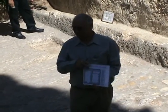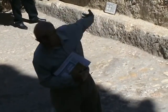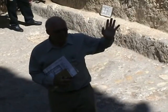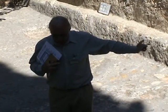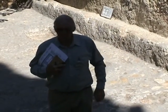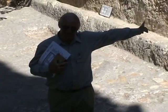None of it really matters. For me, actually the most important thing about this tomb, you've come all this way to see absolutely nothing. So, what are you doing here looking for the living in the place of the dead? Don't take my word for it, go in there, check it for yourself. We're in the tomb of Jesus. We think. But he's not here. He's alive. He's risen. Yes.